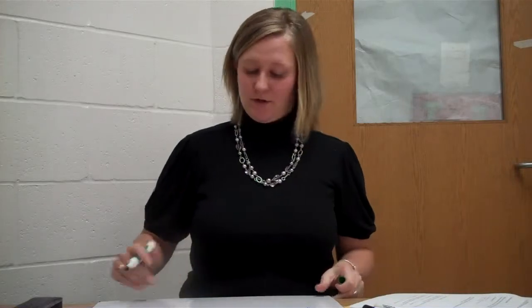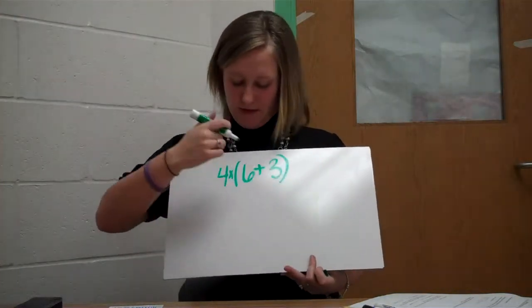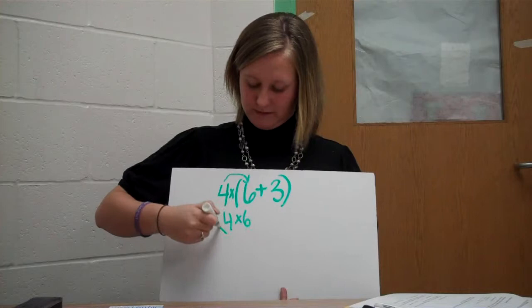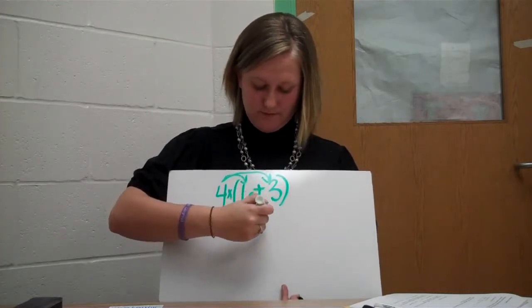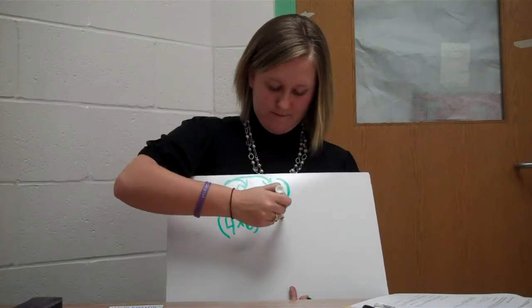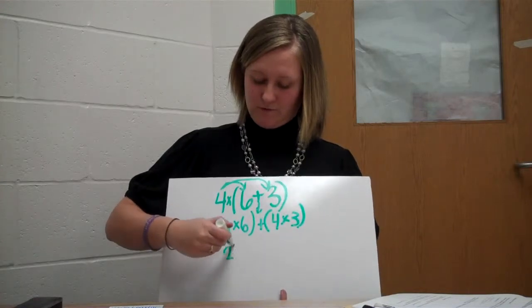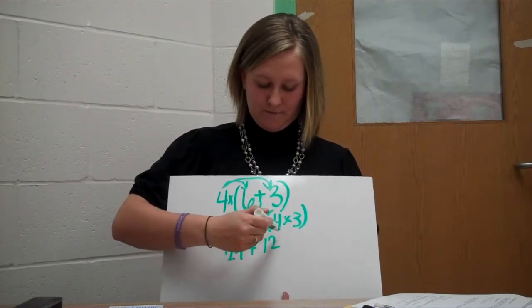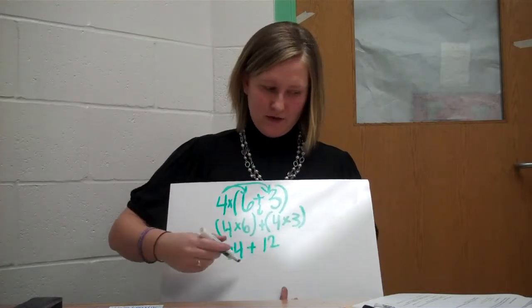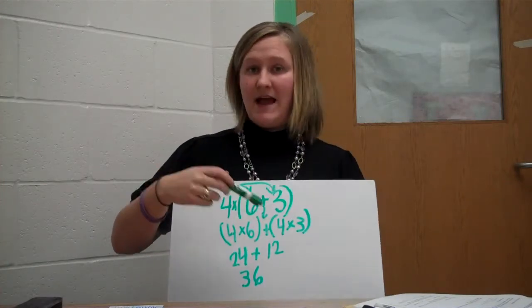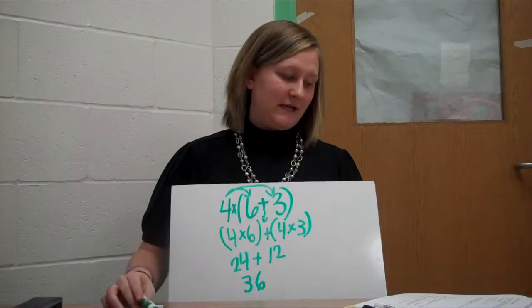Okay, so the example that they have is 4 times 6 plus 3. The distributive property is saying if I go 4 times 6, and then 4 times 3, then I'd add it, I'd bring this down. Then I would do 6 times 4, that's 24, plus 12. Okay, 24 plus 12, that equals 36. It states that you can multiply the numbers and then add the products together to get an answer.